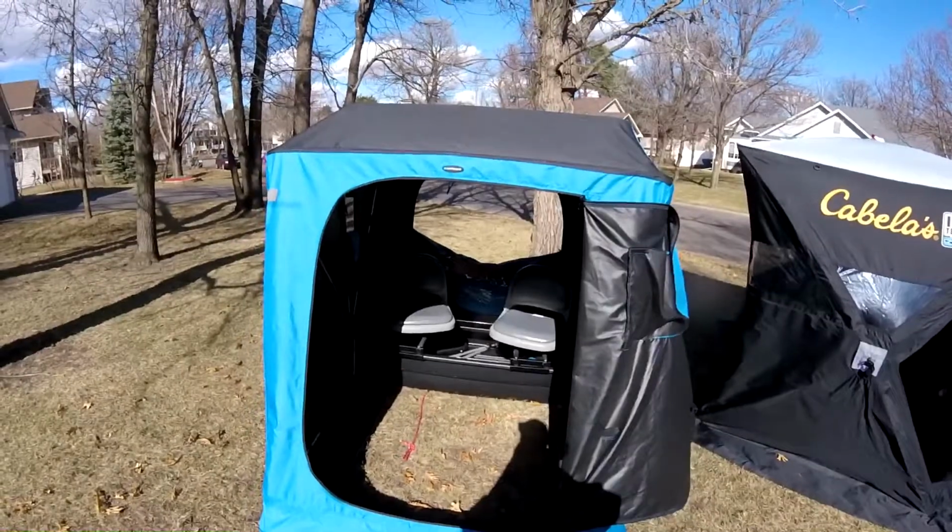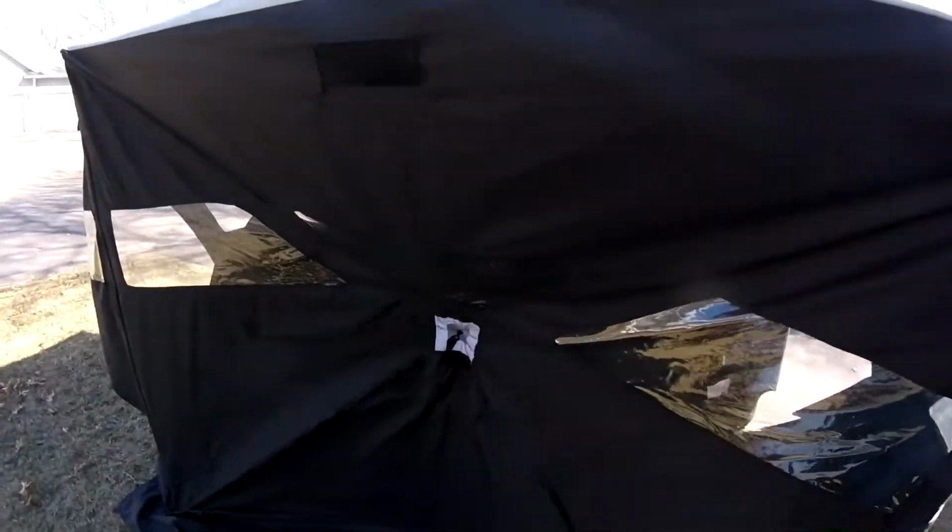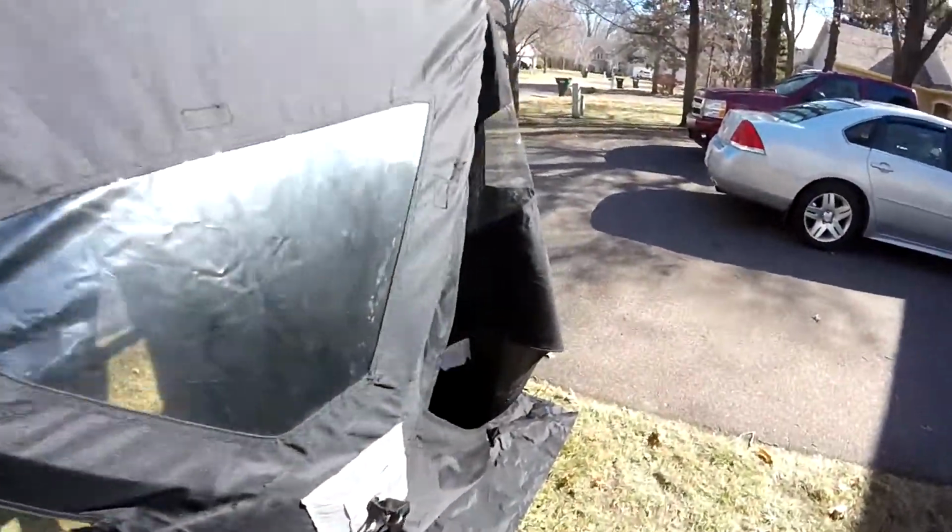It's so windy out here that it's blowing the shacks around. It actually blew this side in. But let's take a look in here. When I first put this up, all these windows were wet, and I could see how it was wet and damp in these corners, but it actually looks like it's drying out pretty good, so we should be good to take it down in no time.